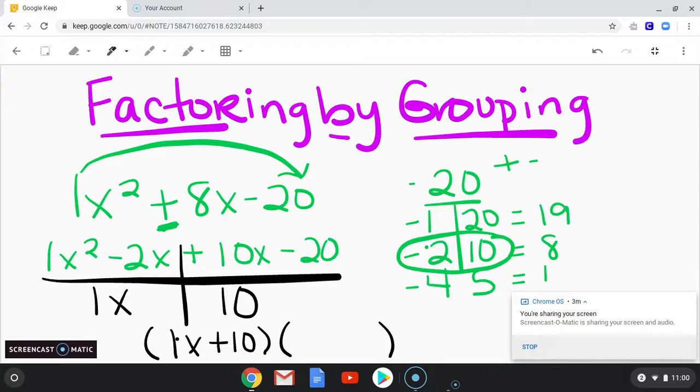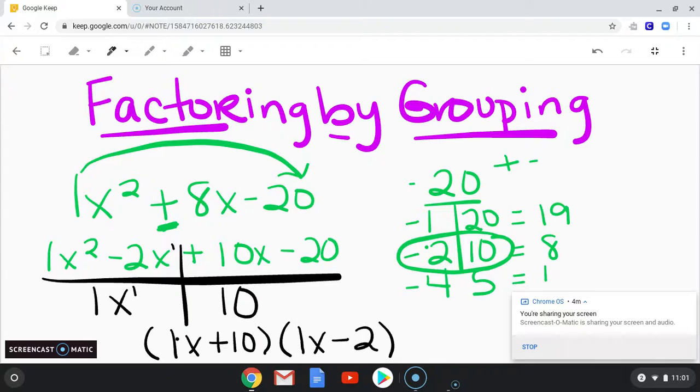1 divided by 1 is going to be 1. How many x's would be left over? Well, I know x squared, and I know this one is x to the 1. So if I do x squared, take away x to the 1, I'm left with just 1x. Now I need to divide the next part, which is negative 2x divided by 1x. That's going to leave me with negative 2. There are no x's left over because an x to the 1, take away an x to the 1, leaves you with 0.